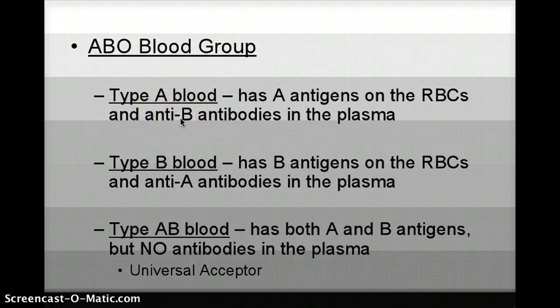These antibody B's would stick if somebody with B blood were to give it to me. Now, a type B blood person has B antigens on the blood cell itself, but has the opposite in antibodies, so they have antibody A. So a B blood type person cannot give blood to A, and an A could not give blood to B because of the antibodies that they have present in their bloodstream.